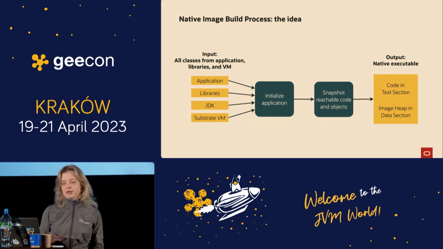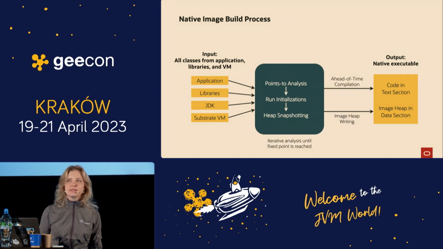That's ahead of time compilation, but there is another one, and that is initialization of your app at the build step. So we will also try whenever possible to initialize your app at the build step and produce a pre-populated version of your application heap so that your application can start much faster with this pre-populated heap, and this way not to do that work once again at the image runtime.